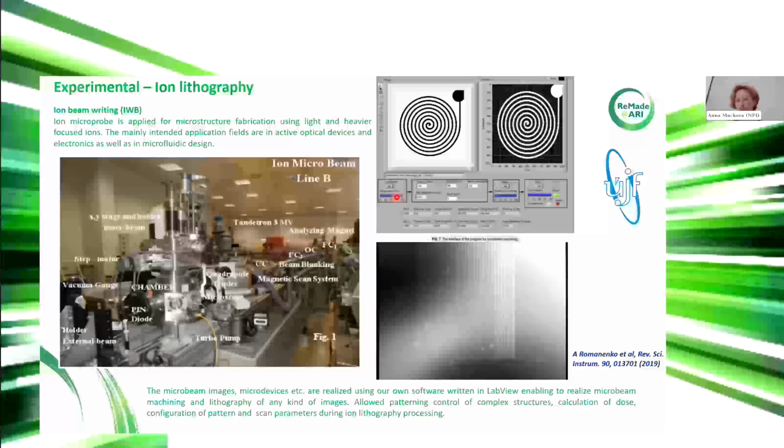So in this case, you can see that we are writing quite a simple structure. And for this purpose, you need, again, very good control of focusing of the beam, and control of the fluence, which is finally delivered on the surface. You can create really quite complex devices and samples, or hierarchical systems.